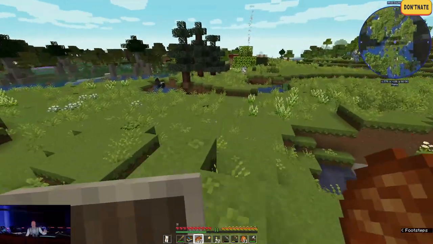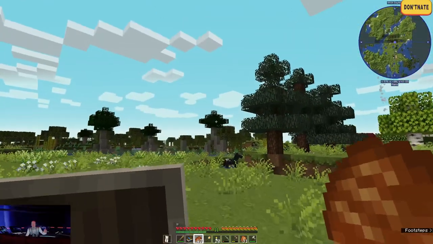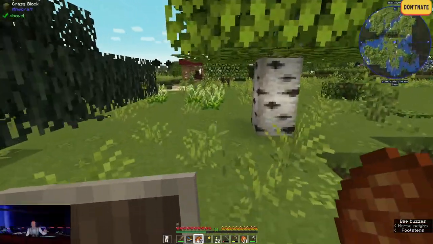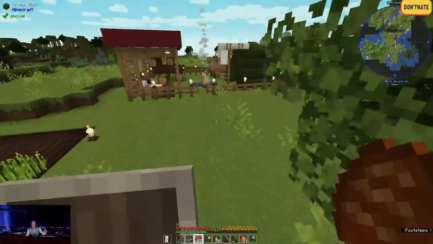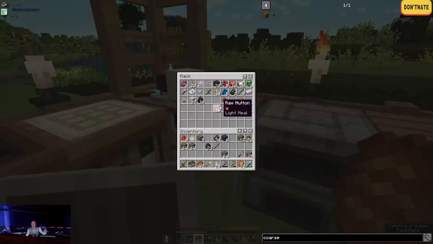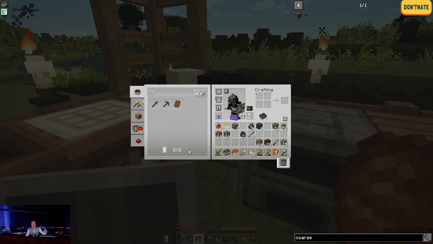Let's go make him. I can't wait till his office is built, because then I can use his crafting bench when I need to make stuff like that, not run back to my tent. Even though it's, you know, 20 feet away, it's annoying. Sticks and planks. Make him his thingy.